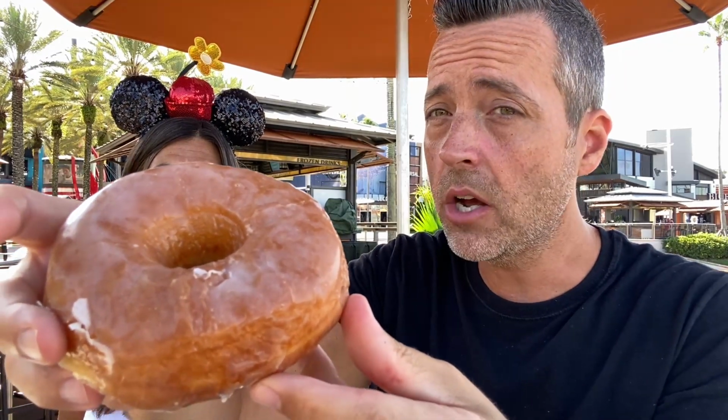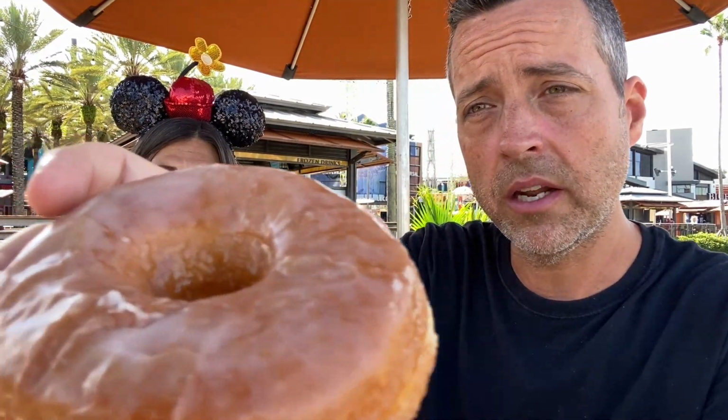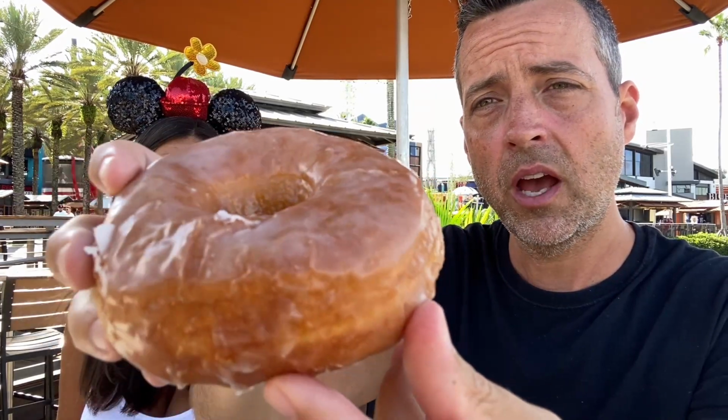This one right here, she's the cake queen. So I'm going to have to tell you, when it comes to analyzing the cake donuts, she's going to be the one to talk to. For me, I'm going to stick more to the yeast donuts. So why don't we just dig straight in and take a look at the Everglazed glazed donut. Look at this. Oh man, that looks good. That looks fantastic. So I'm just going to bite it. There's going to be no forks, no knives today, folks.